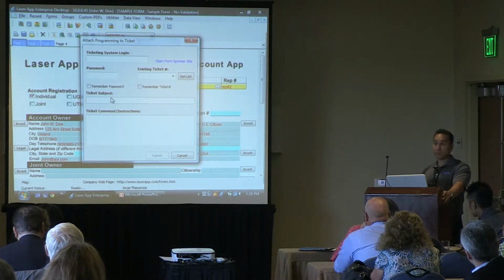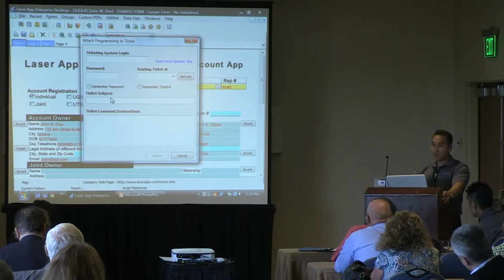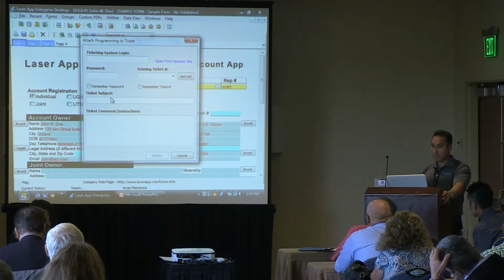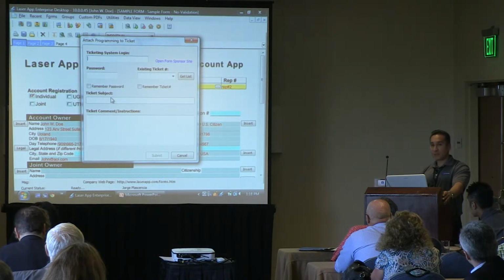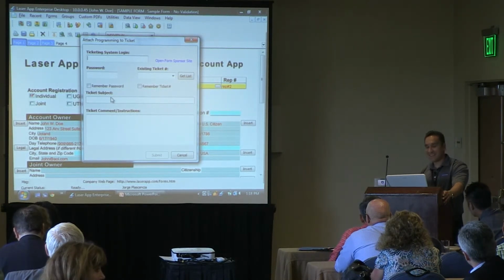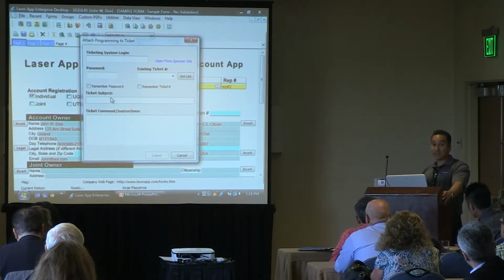They get the form, see the programming that you did to it, program it, and send you a message or a ticket back letting you know, hey, we got it. It'll post in the next number of days for you guys. That's as simple as it is to use a smart tool. It's not very difficult. It doesn't take a whole lot of learning to do it. It's just basically what I just did right now. How much time do I have left, Manuel? 1 minute? All right, so any questions, comments?